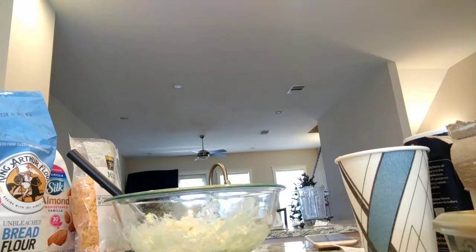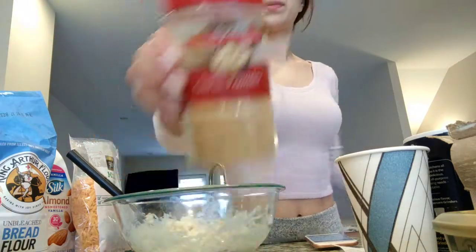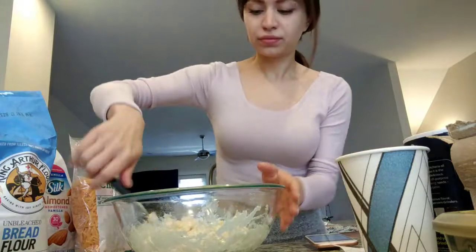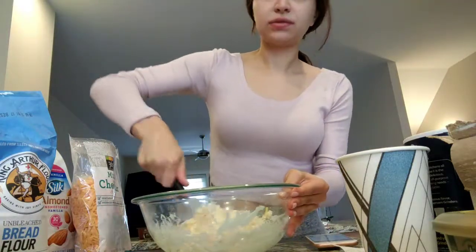Also I'm gonna put some garlic powder in this. I don't know about you, but I love garlic powder. I have a little tiny bit. This is what it looks like. Obviously you can use any brand. Just gonna sprinkle a little tiny bit for the extra taste.